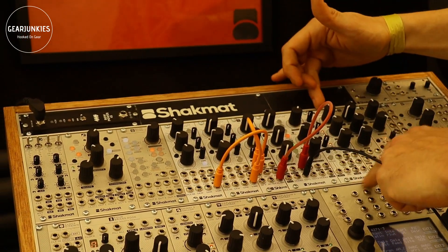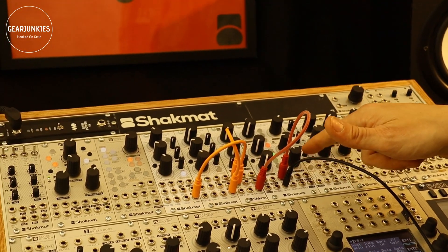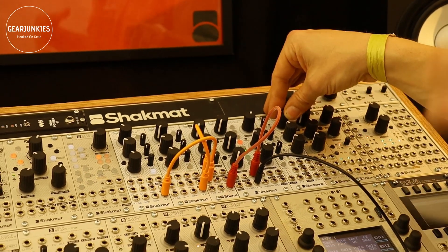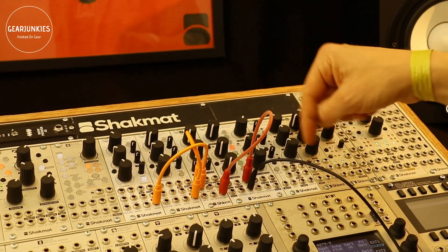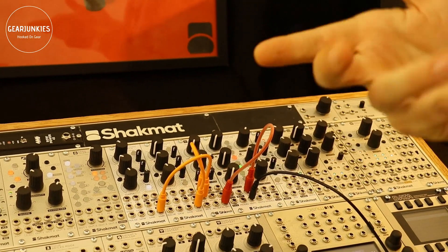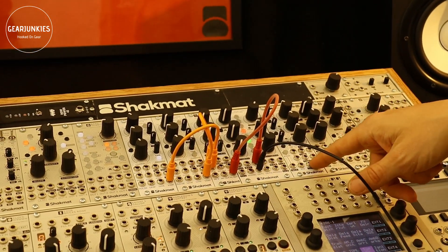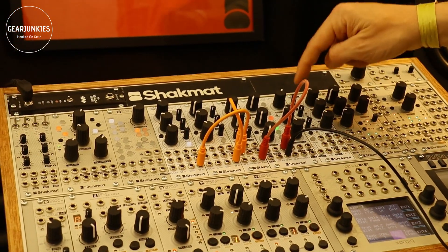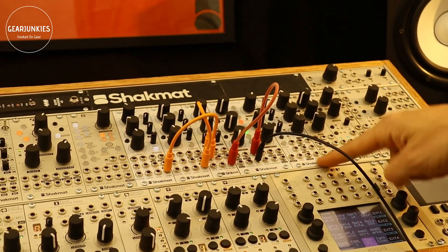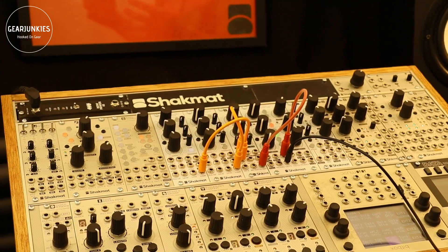We also have the Triple Steeple, a simple triple envelope with three channels, each with time and symmetry controls. The idea is one knob to control a decay, a looped envelope, or an LFO. Modes include triggered, gated loop — which is only active when the gate is high — and a clocked loop. You can choose between linear and exponential response, and apply CV control over CV. There's also an option to chain the end-of-cycle output to trigger the next channel. The final output takes a normalized maximum of all three channels, providing very complex modulation shapes.